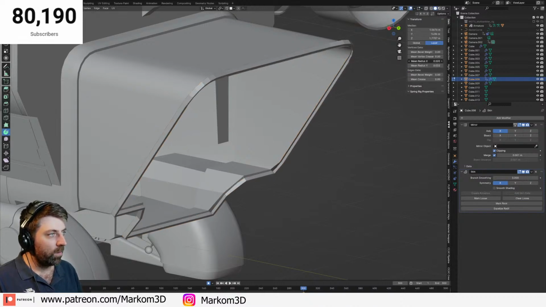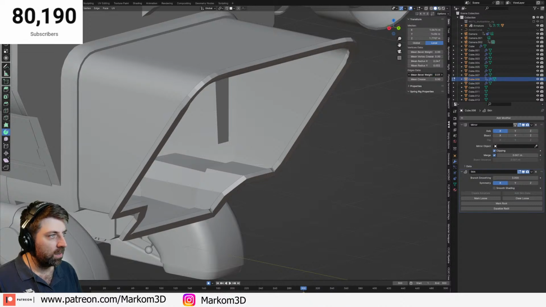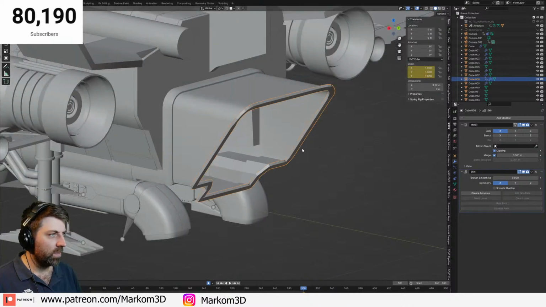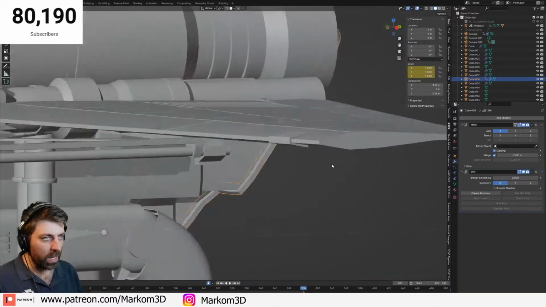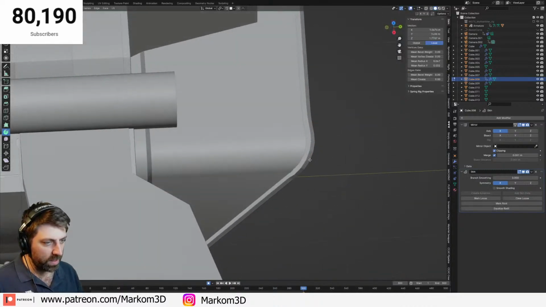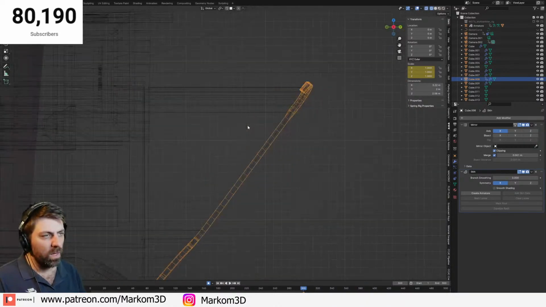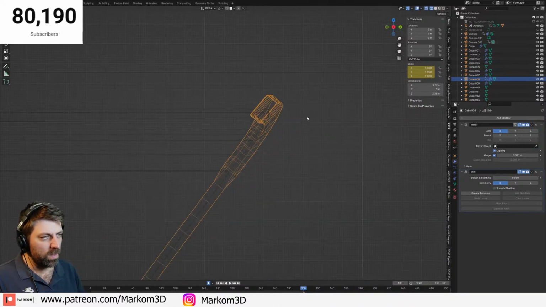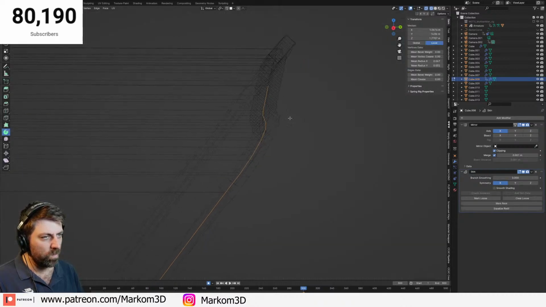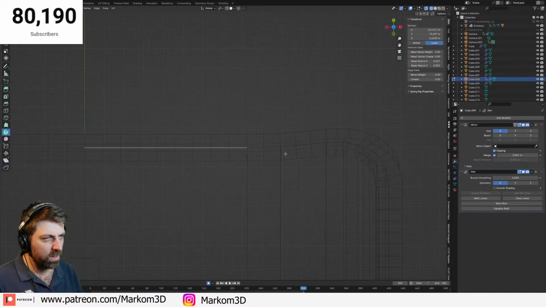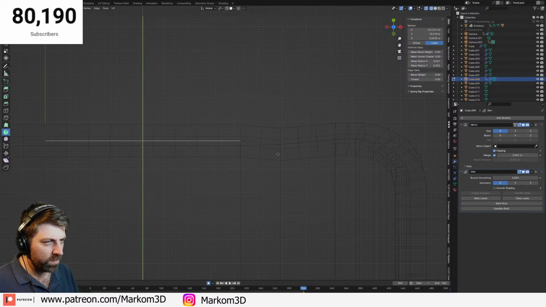Let's go that way. I'm going to increase the size. Okay, I don't know what that does. Increased. I don't know what that does. That doesn't help. That doesn't do anything. Sweet. Alright. But I do not like that. Let's do a Shift N, see if we can clean up those normals. We cannot. Ew. Right. Let's move this up a little bit.